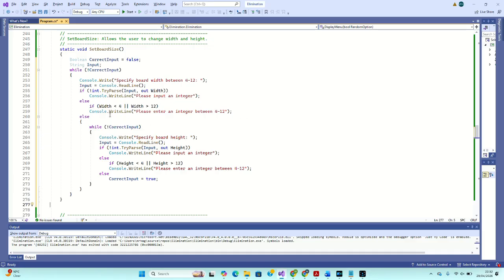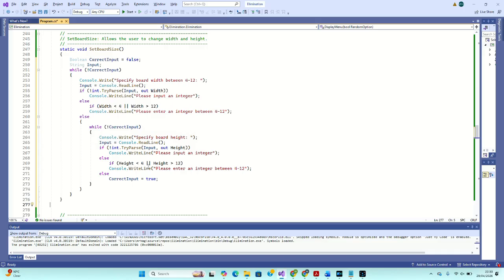If that if statement has been successful, it will do this else statement here, and it's not really indented like it should be, so apologies for that, but it will go onto that else statement. It will go into this second while loop here for entering the height.